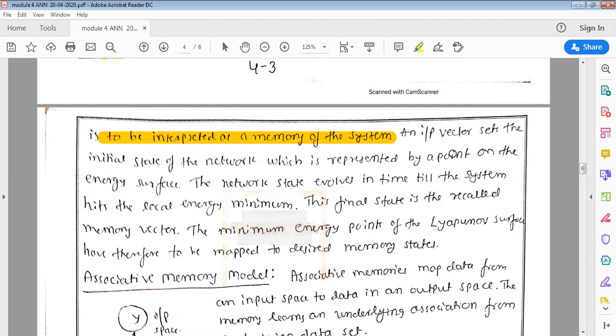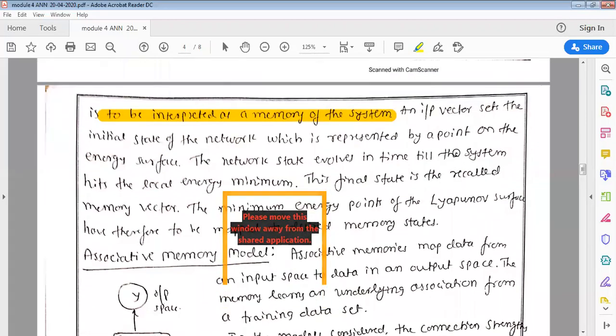We are not interested to know whether it is a global minimum or such. My interest is, within a given surface, within a given dimension, whether this surface is a minimum. Once I find such a minimum, I will assume that it is a memory of the system. So if I could find many such points, I will assume that all these points will perform the memory.